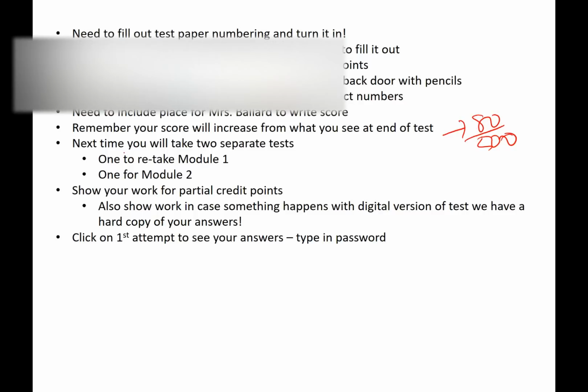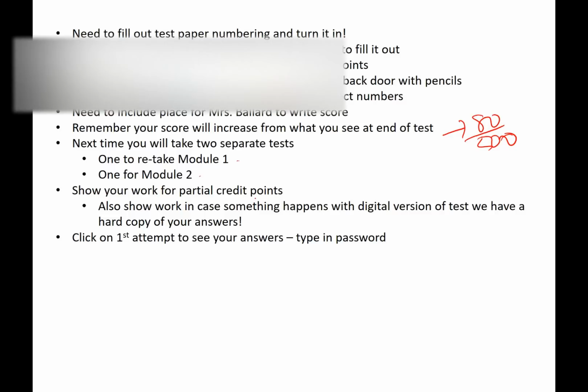Okay. Next time you're going to take actually 2 separate tests, because that's the easiest way to get the scores to separate. So you'll retake Module 1, and it'll be similar to the current Module 1, and you will take Module 2. The best thing you can do to study for these is try the problems again, okay? And try them on your own, and then go back and look at the answers. For Module 2, try the study guide problems a couple times, okay?